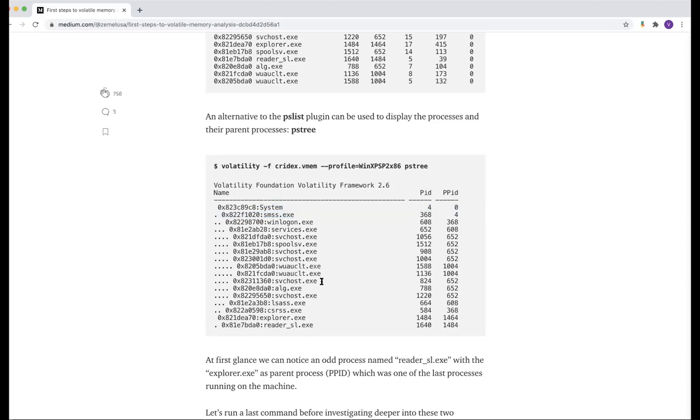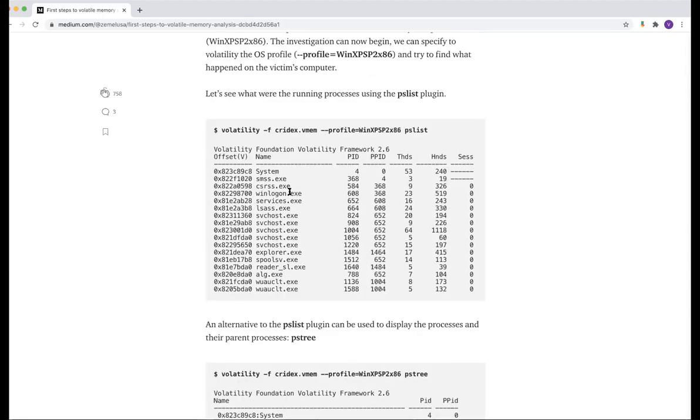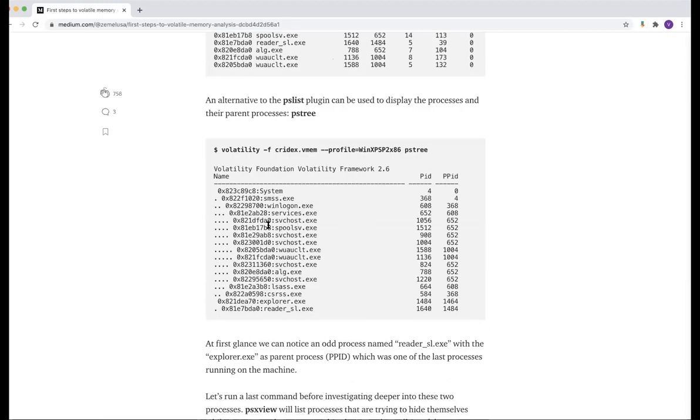It is very helpful because suppose I know the PID, but it is very difficult to tell what the parent of that process is. So for this svchost, I know the PID is 824 and the PPID is 652. I need to search for which process has PID 652, and that is services. Then I can say services.exe's child process is svchost.exe. But here it becomes very easy to know that services.exe's child process is svchost.exe. It's very simple to see here, right? So this is one of the plugins that you can use, that is pstree.